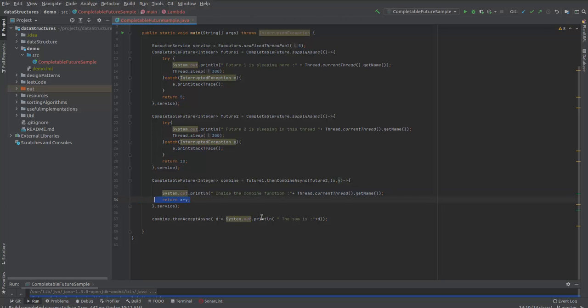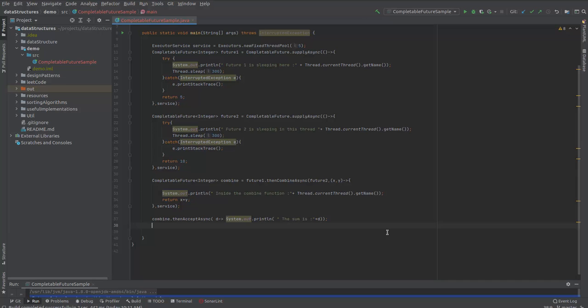In this area we're just summing them up. Because this is returning a future, you can also carry on the output of this combine function, and do whatever your business logic wants you to do with it. Here I'm just showing you how you can combine the output of two functions.